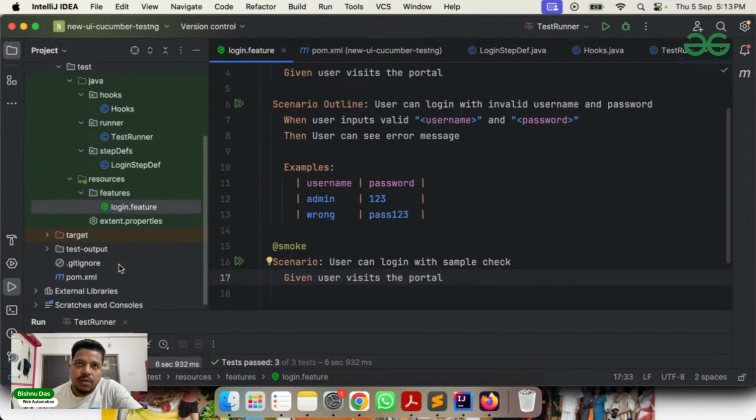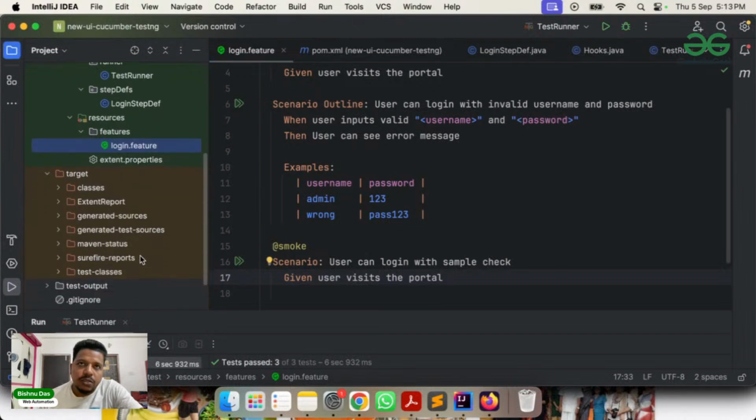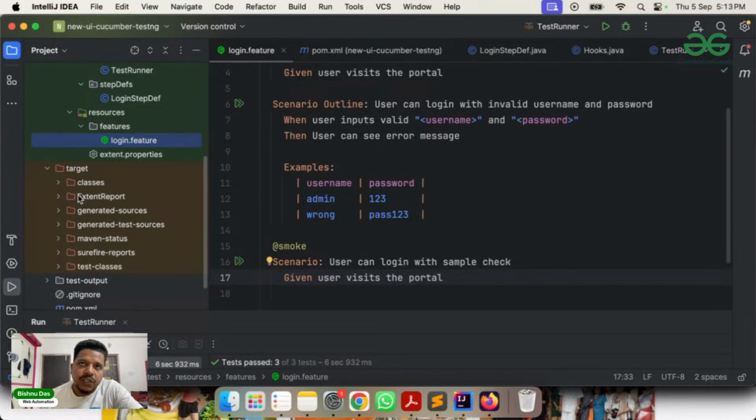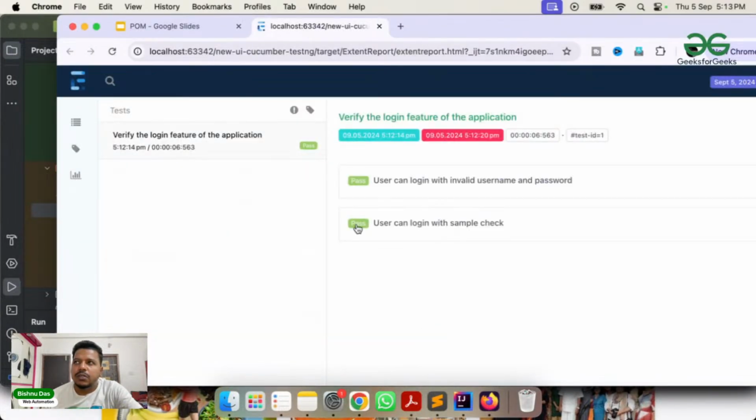And in order to see the report, you basically have to go to the target folder, and if you look here, again there will be an extent report, as I was mentioning. In this extent report folder we have extentreport.html. So we open it with the browser, go to Chrome, and we see the test.